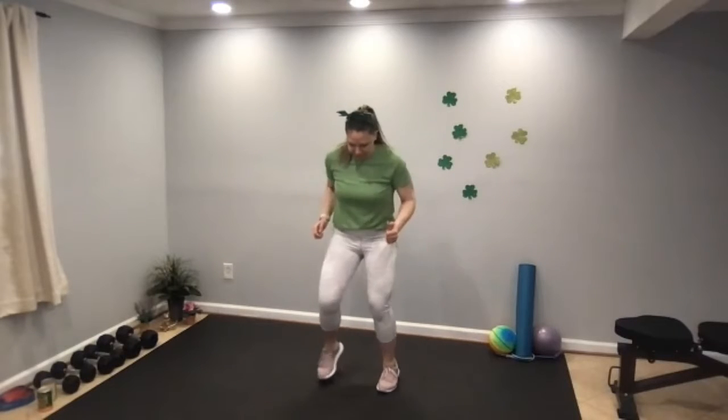Okay, let's bring our feet a little bit wider than hip distance apart. Come into a squat and then come back up. So remember with your squats, you shift your weight back, keep your knees behind your toes, weight on the heels. Let's do 7 more squats. 6 more. 5. 4. Okay, 2 more.